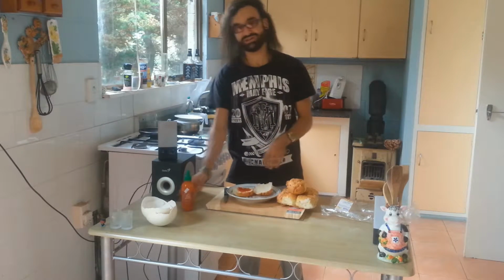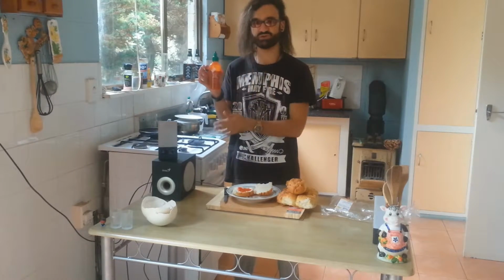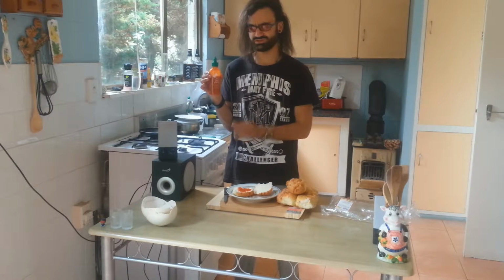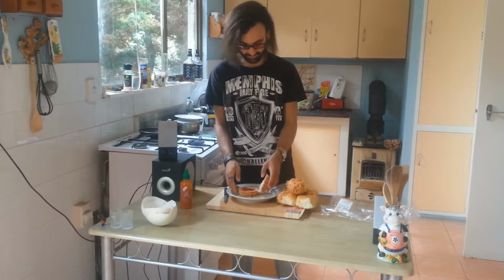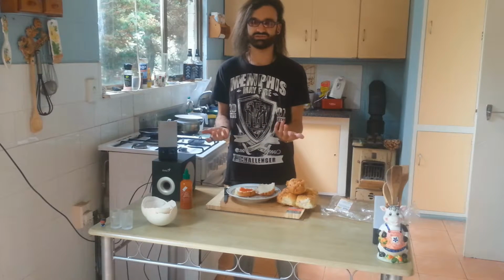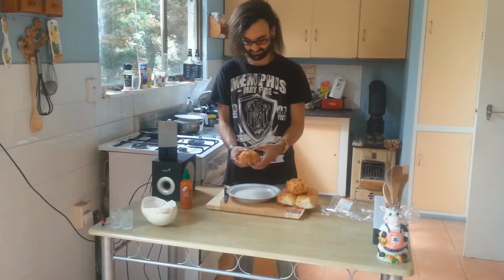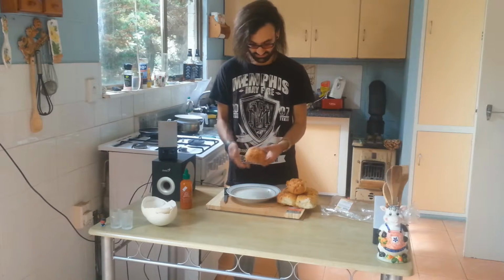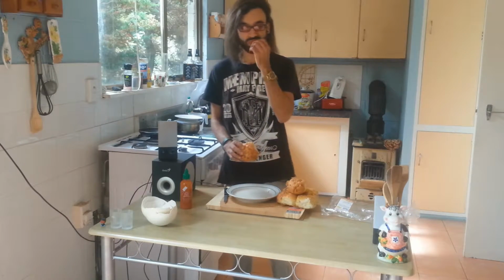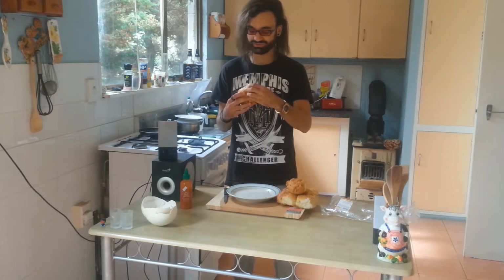So good. Believe me, the hot sauce may make a difference. This is really good sauce, I would recommend it. This is Sriracha hot sauce. You probably will be able to find it if you look hard enough. I didn't have to look too hard, but you will be able to find it somewhere. If your supermarkets don't have it, then I'm guessing your local dairy or food importer shop will have it. And we just put the bread on like that, and we're actually done. Like I said, Lazy Cooking Saga. I will be putting more effort into a lot of other videos, don't worry. This is just something I've wanted to do for a while.